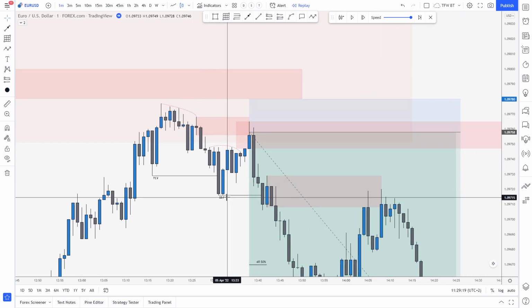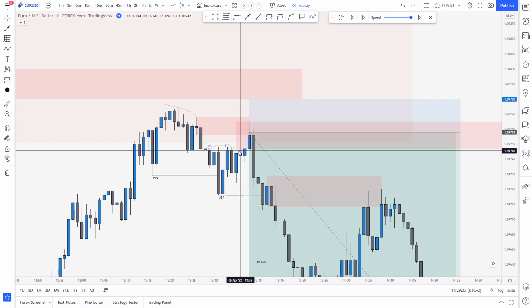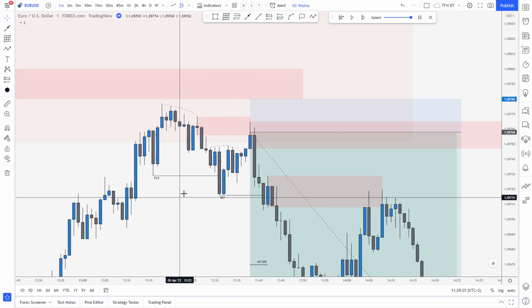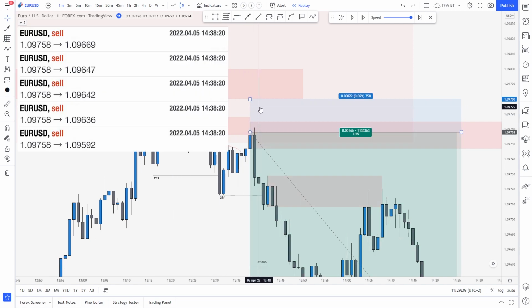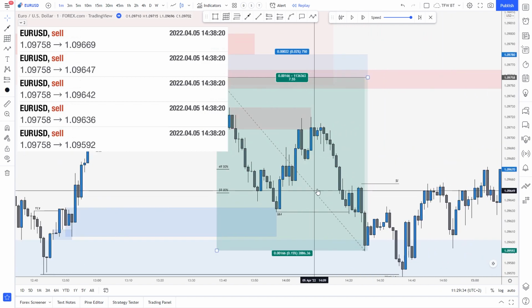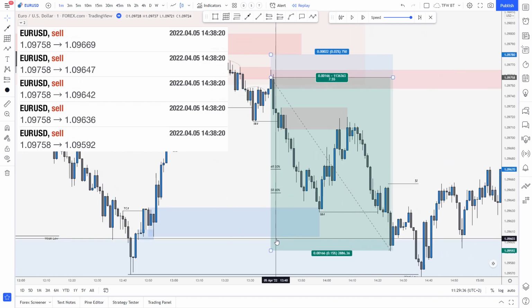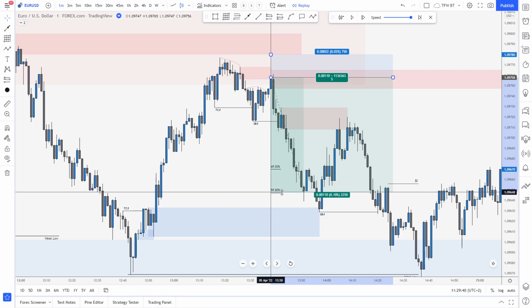So after the structure break, I tried to find a place where I can take a trade. For me, it was this one. We also had flat highs just before we tapped inside. As it came in, I took it, and this one was a very nice stop loss, 2.2 pips. And again, as I told you, with partials, you always take partials, right? My first partial was at 1 to 4 right there, second partial 1 to 5.